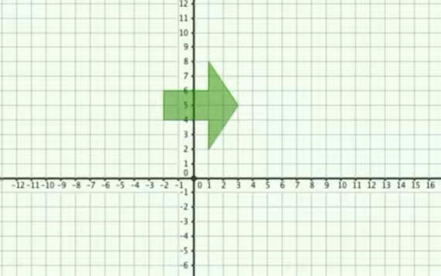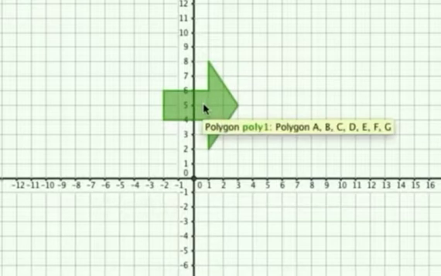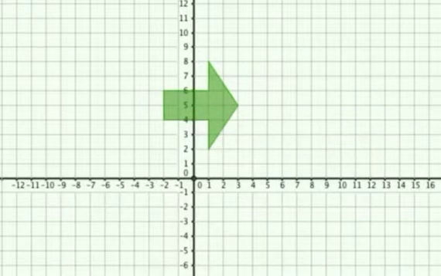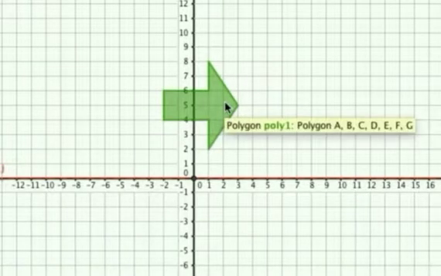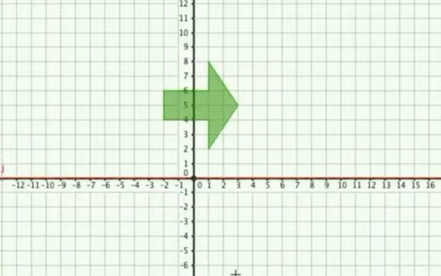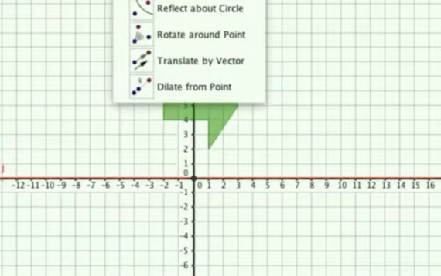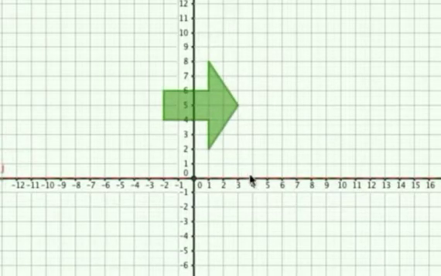So one way is a reflection. Kind of like looking in a mirror, you see yourself, but a reflection, right? So we can reflect this arrow in lots of different ways. One way we can do it is we can take, say, this red line down here, that's the x-axis. We can reflect that arrow over the x-axis. What that means is I can plop this guy down over here, just flip it down. This computer program can do that. I can reflect this arrow over this line and watch, boom, there it is.